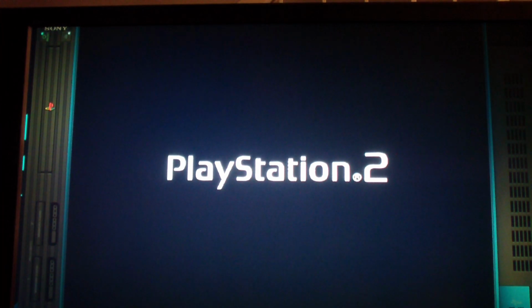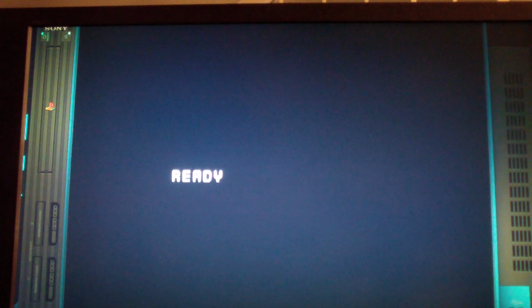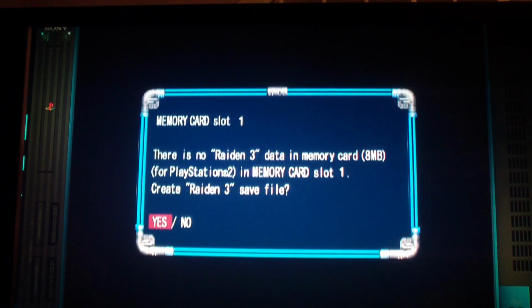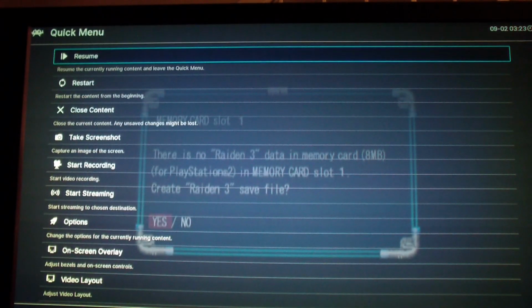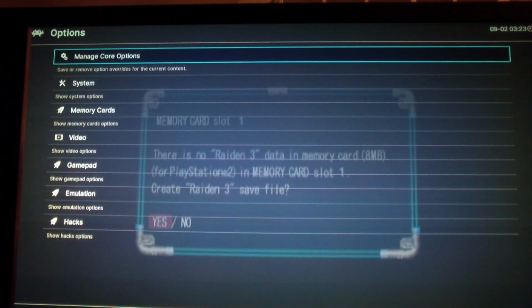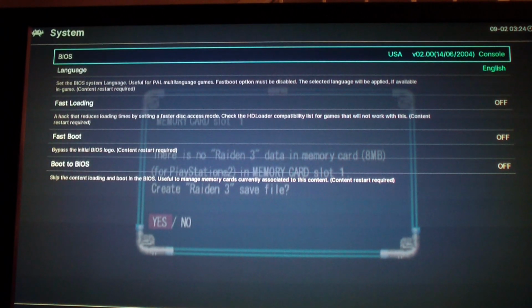Okay, this may not show up when you first start, because I configured this before I started this video. So if you want to change your BIOS, you can press the hotkey. For me, it's select and the B button like this, and you go to options. You can go to systems, and then you can go to BIOS, and you can change the BIOS.